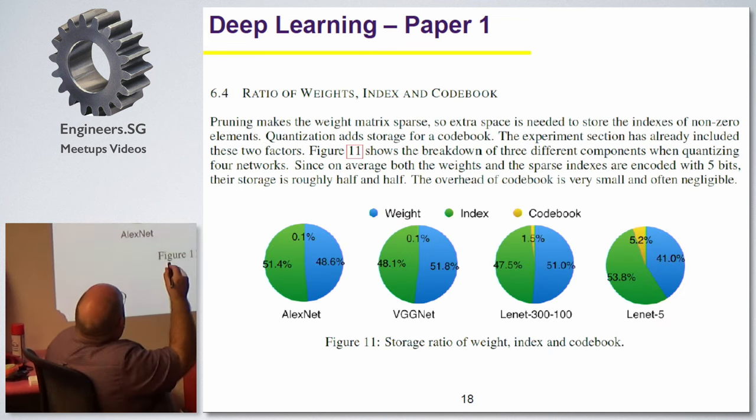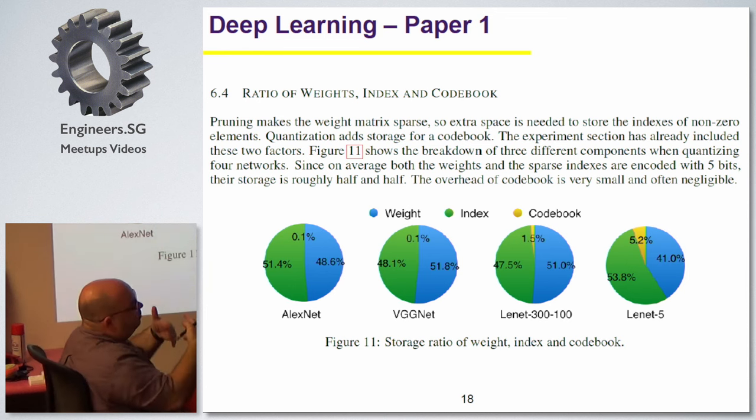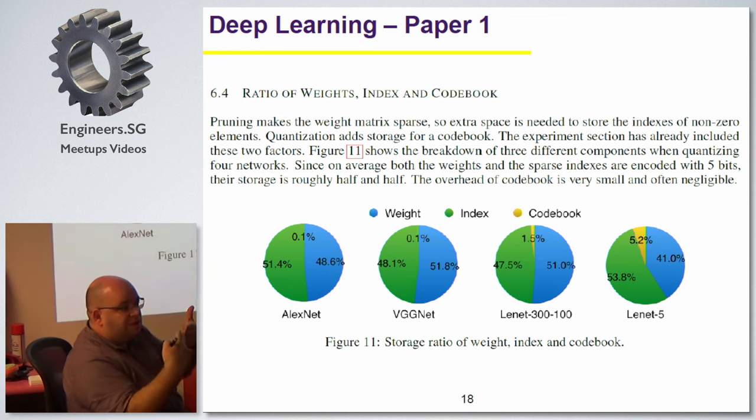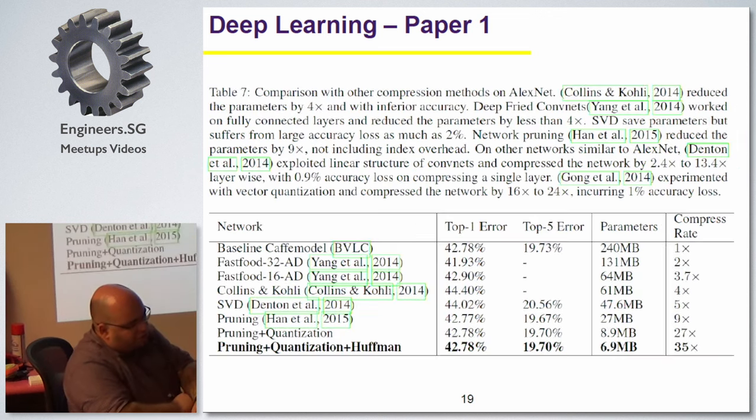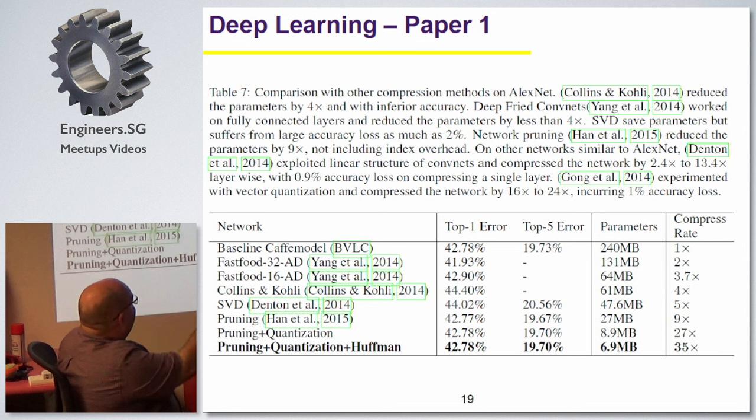So if I continue, this is the index, and especially for the code word, they're looking at the weights, the index, and the code word. So they see what is needed in terms of percentage in those weights, because the way that they encode is not only the weight, it's the index now. They're actually accessing tables to compress things, etc. This part, for me, is not the most interesting part of the thing. Still, parameters, etc.